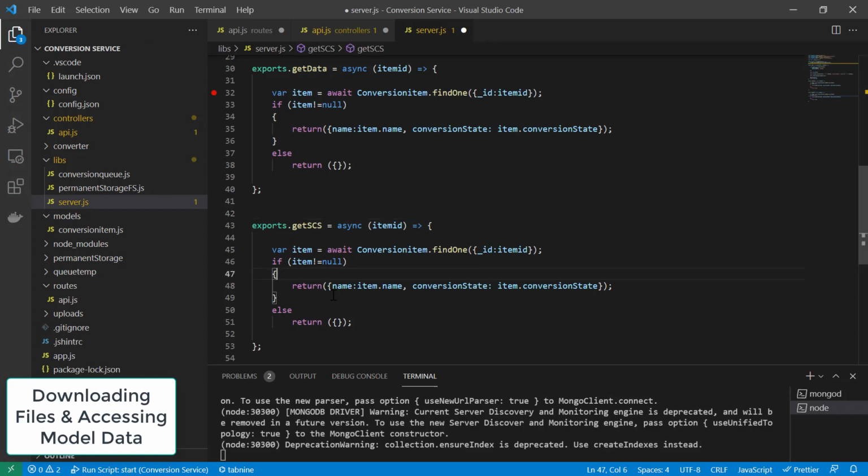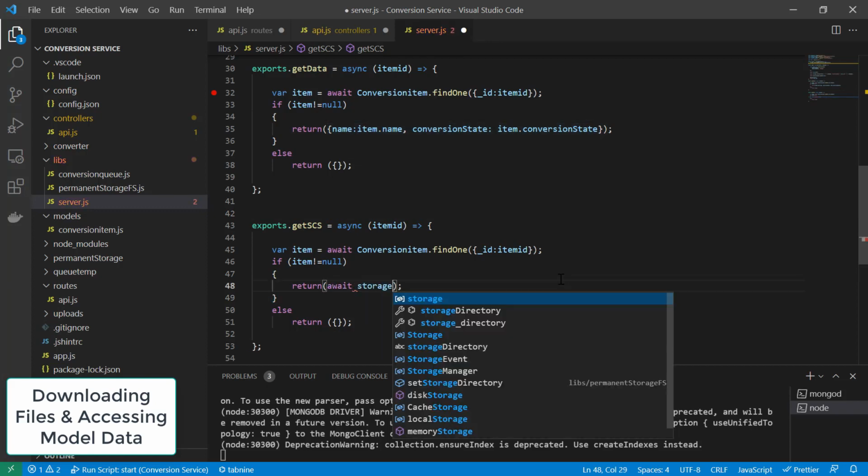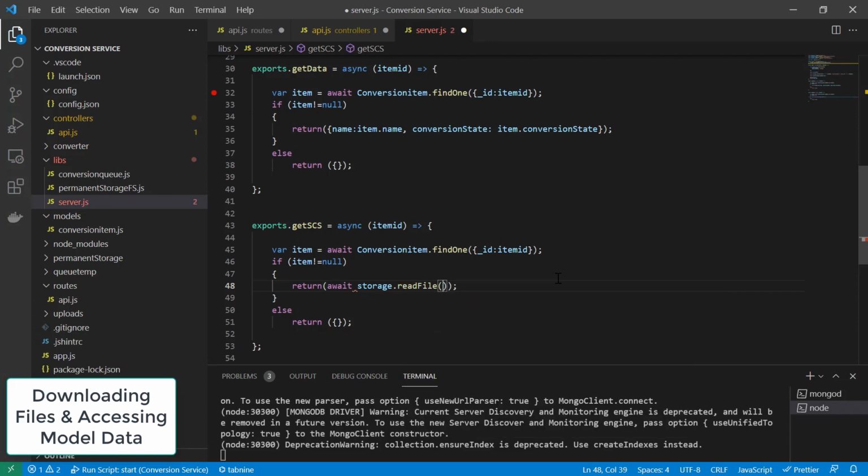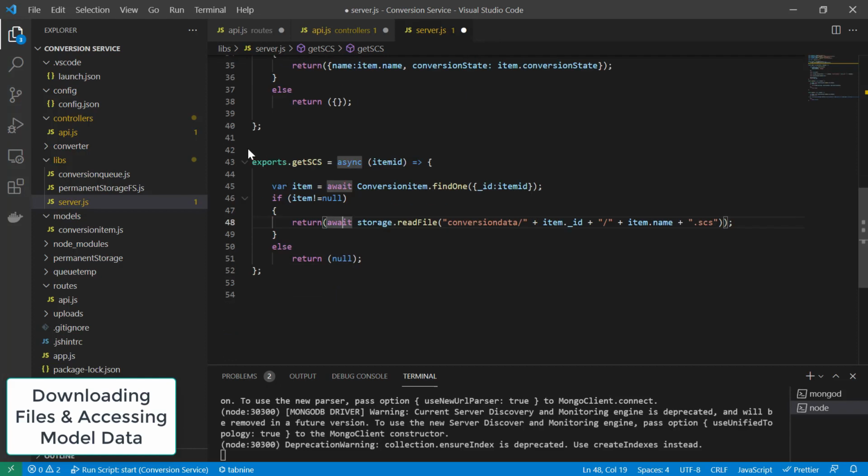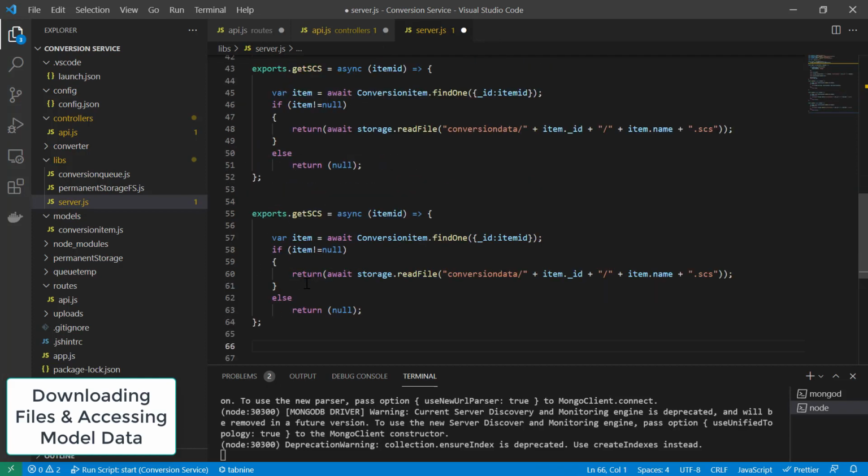We find the correct conversion item based on the item ID, and then we pull the binary data out of storage with the correct path. And then we do a little copy and paste magic and do the same for PNG files.